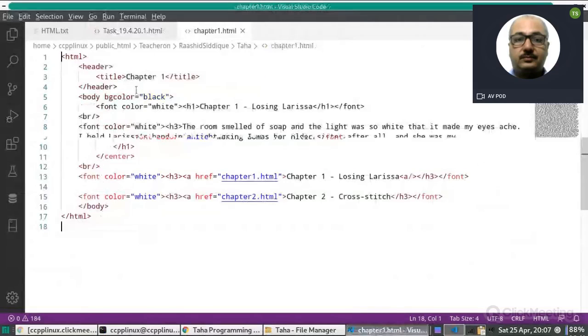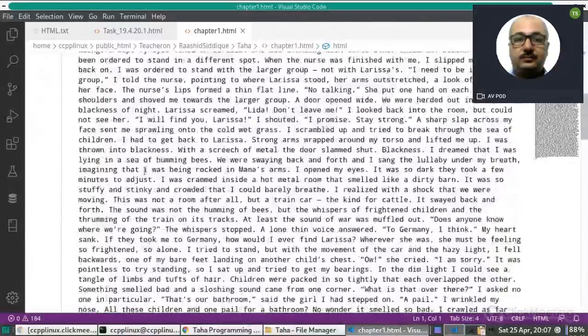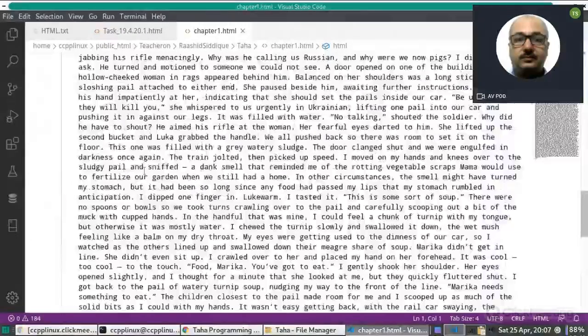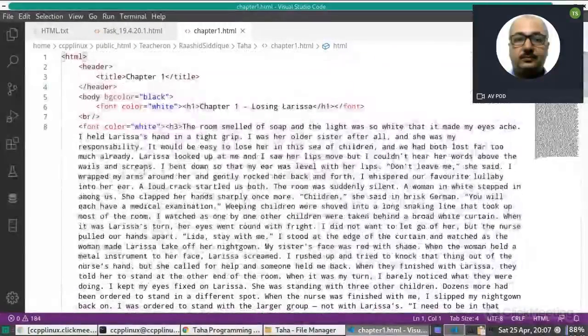So this is your chapter 1. Okay, it is containing so much content. So you typed it or just copy and pasted? I copy and pasted it. Copy and pasted. So again here there is a header tag. It should be the head tag.